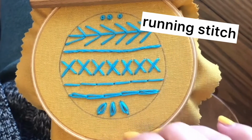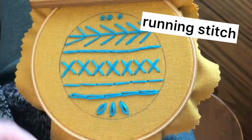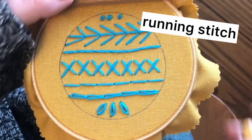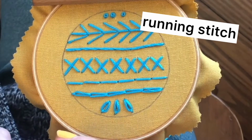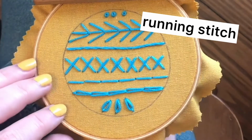And this is where you get to play around. We're gonna add running stitch to some of these gaps to make it look a little bit more even. To do running stitch, it's kind of like doing back stitch with fewer steps. So for example, I've got a pretty big gap in between these two stitches, so I'm gonna put a line of running stitch across the middle.